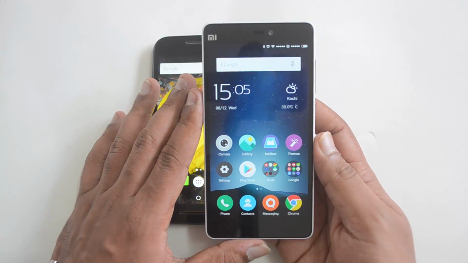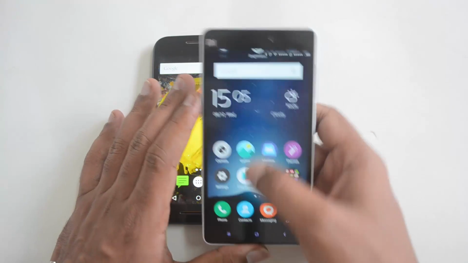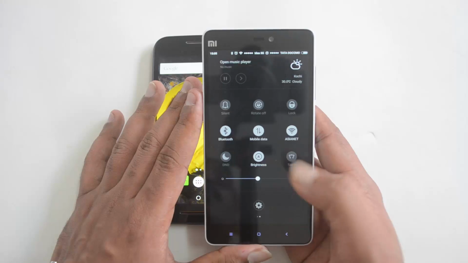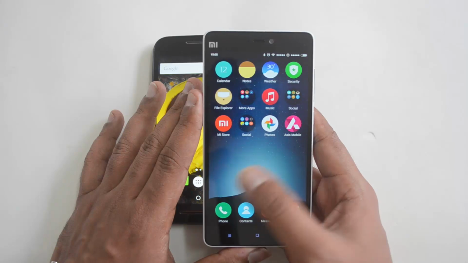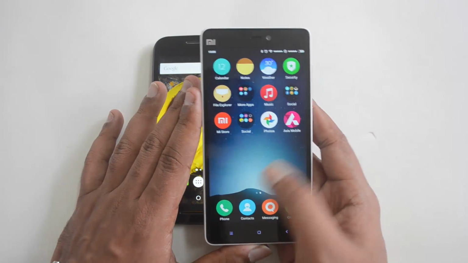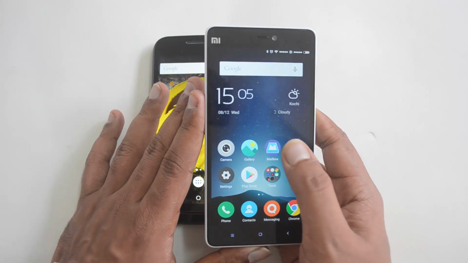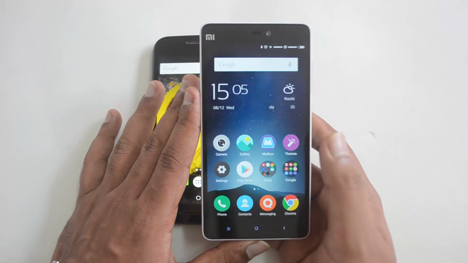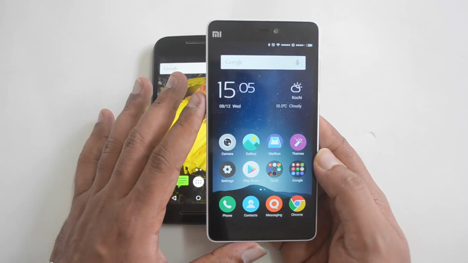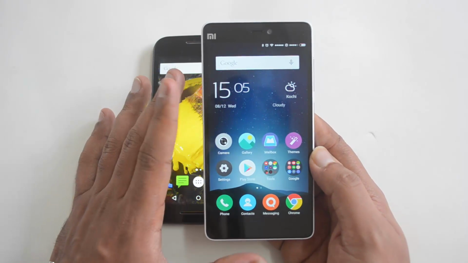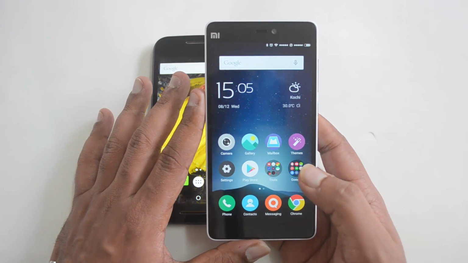Now talking about the Xiaomi Mi4i, this has Android 5.0 Lollipop, and this is a heavily customized skin. So you can see the custom notification center. Even though this runs Lollipop, it does not have the Lollipop icons or notifications, and everything is customized. It does not have an app drawer, instead multiple home screens, and a lot of changes with respect to the G3. It is also heavy in terms of resources. There is a lot of customization options in the form of themes. It runs on Android 5.0, and it's not the latest version, but we have MIUI 6, which is currently the latest version of the skin, and it runs on a Snapdragon 615 octa-core chipset with 2 GB RAM.